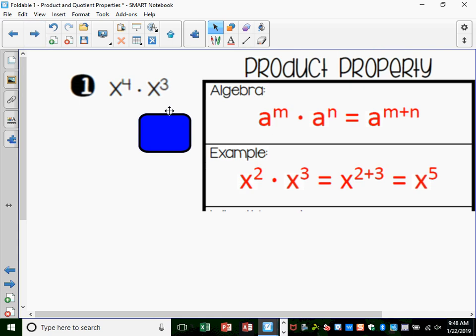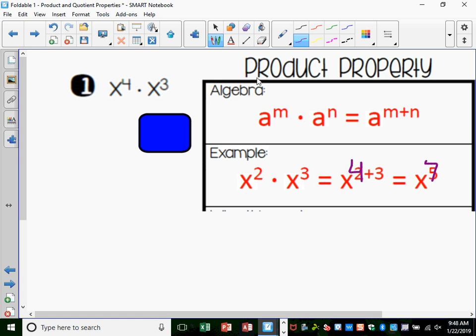All right, let's move on to here. Here's example 1. We have X to the 4th, X to the 3rd. We have the same bases. We add them together. We get X to the, and this would actually be X to the 7th. I think this gave me the same example, so just change that to a 7.